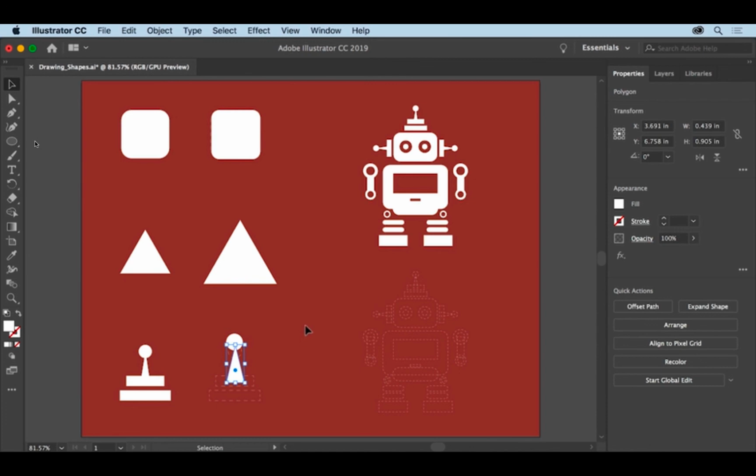Now that you have some experience with shapes in Illustrator, you can continue to explore by creating the shapes for this robot, which consists of rectangles, circles, and polygons. The dotted guides will help you to see which shapes to create where. These donut shapes are actually composed of 2 circles, a smaller circle on top of a larger circle. The smaller circle has a red fill color. You'll learn about changing the color of shapes in the video on changing the color.